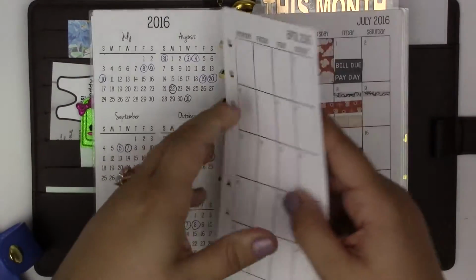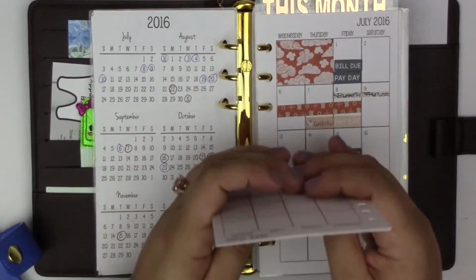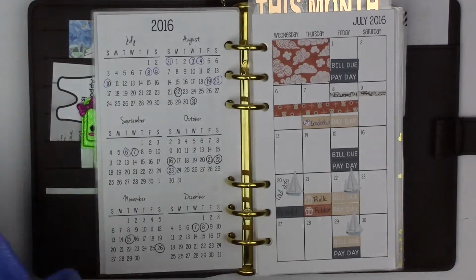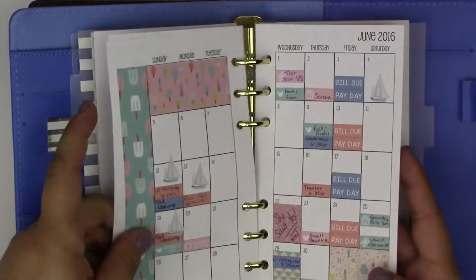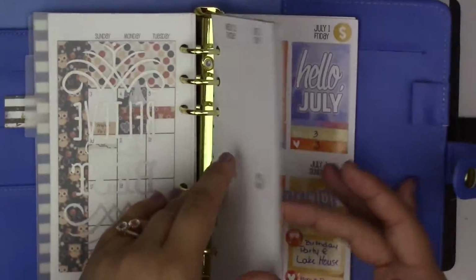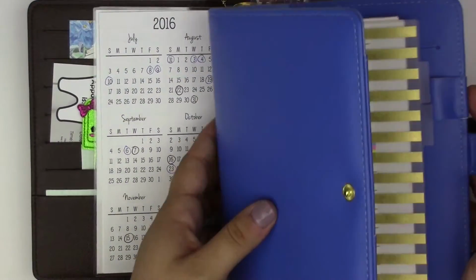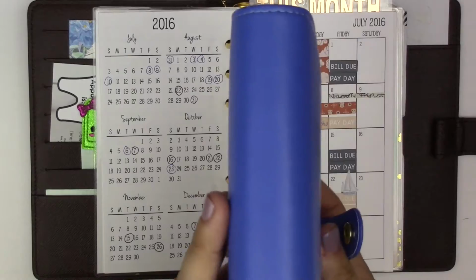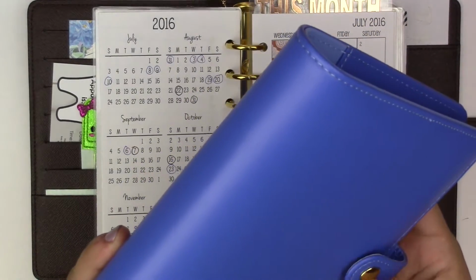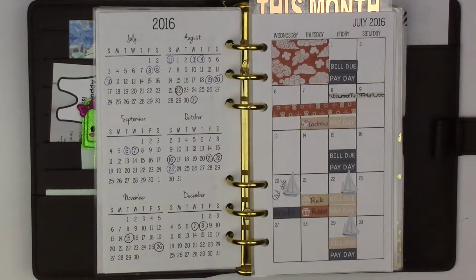And then let's get to the, I'm going to go ahead and pull out May and June, and then the first part of July. I'm going to pull it out and put it in here as well, just so I can hold on to these, because I'm going to use these to be able to flip back through as well, and so I want to have them so I can see them. So I'm just going to use this blue planner as my look back or my rewind or my scrapbook for my personal inserts.